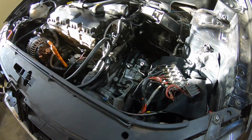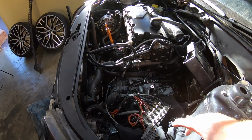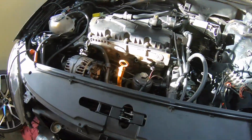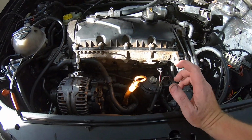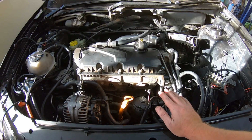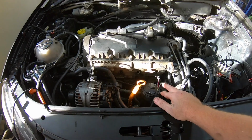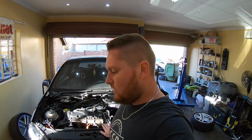It will be my first time hearing this motor run. I know the light isn't very good at the moment, but excuse that. So what I'm going to do is, I have the glow plugs out so the car won't start. I'm going to crank it over a couple of times just to prime all the lines, the oil, the injectors, all that stuff, and then after a couple of cranks, I'll put the glow plugs in, and then from there on, fingers crossed that this week's worth of work was worth it in the end.